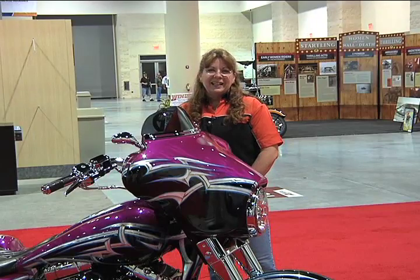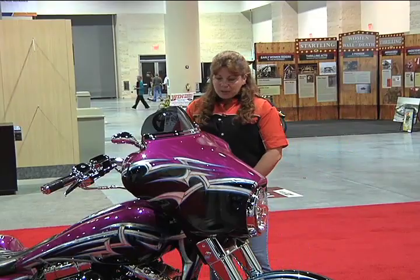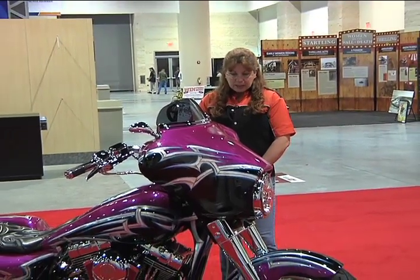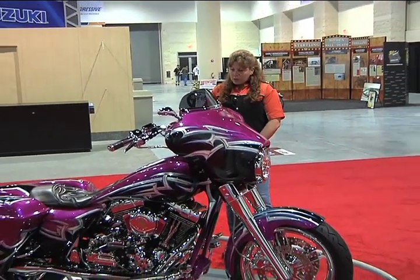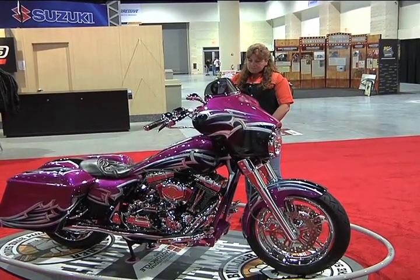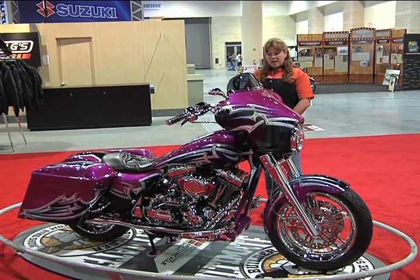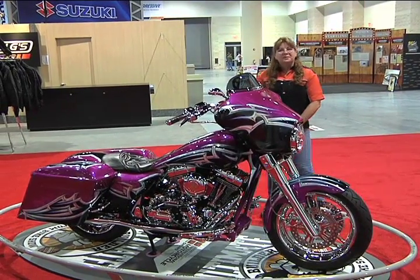What is the vision for your bike? I wanted something with a little bit more horsepower, so we started with a Screamin' Eagle 103. We converted to a closed loop system. We gave it a bigger throttle body. So I wanted something that was sleek and fast, and this is our finished product.